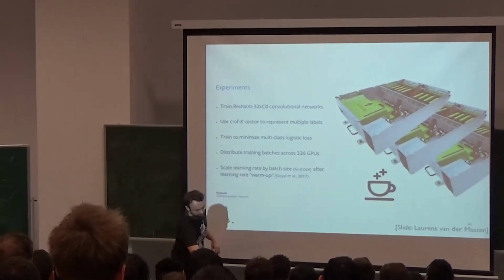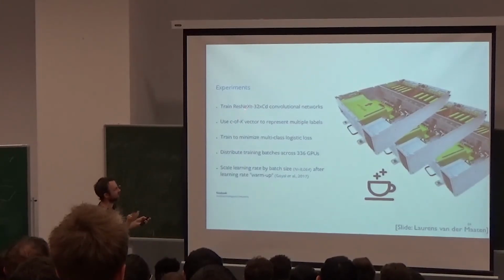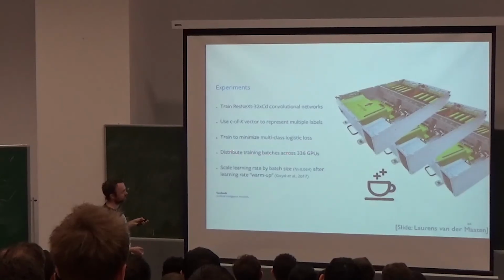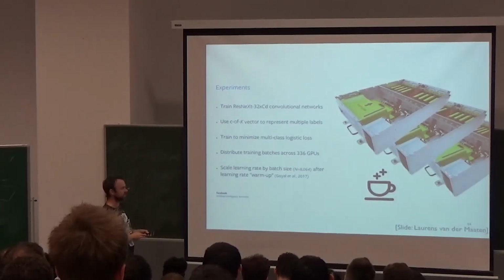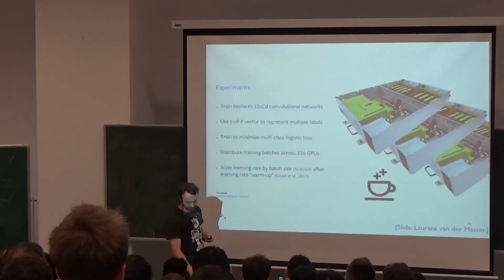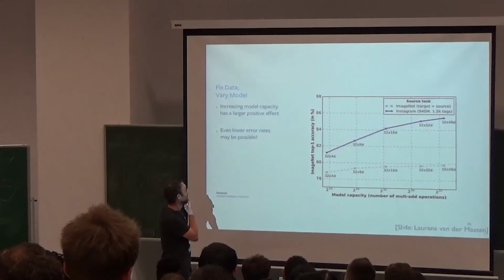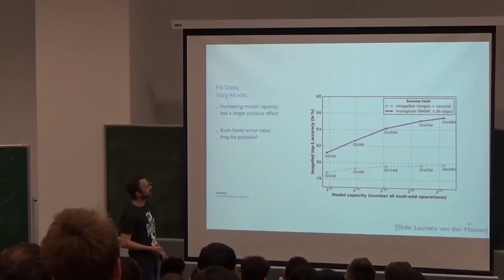This is a slight twist on the ResNet thing I was just showing you. It's a huge model with hundreds of millions of parameters, and they slightly changed the loss function, not in any major way. And then they did distributed training, so they had very large batches. That was the paper I was showing you, training ImageNet in 1 hour. They used a batch size of 8,000, spread across a whole bunch of GPU machines, and they were able to train this enormous model on 3.5 billion images. It still took a while, but they were able to do it.